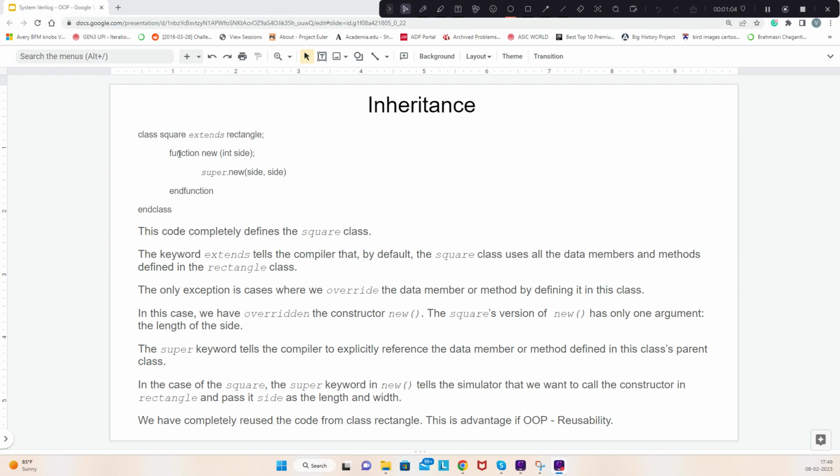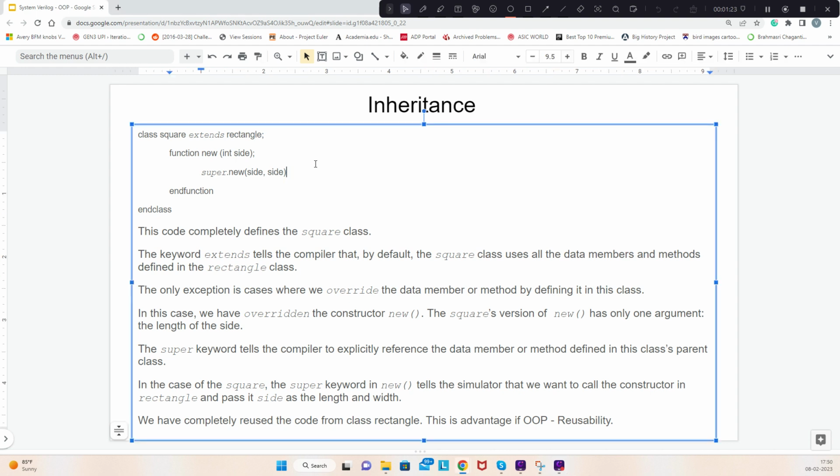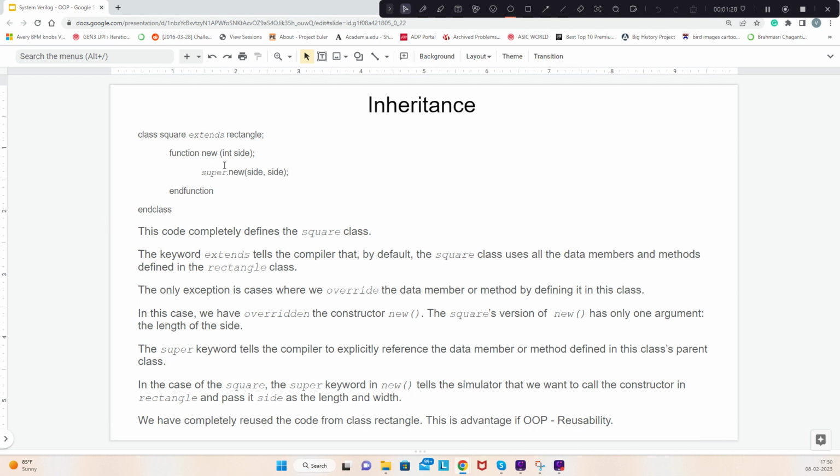Now we have created a specific new function for a square. We have added one new with int side, the length of the sides of the square. And we have another keyword here, super dot new, and passed side comma side. Here the super is nothing but a call to the new method of the parent class.